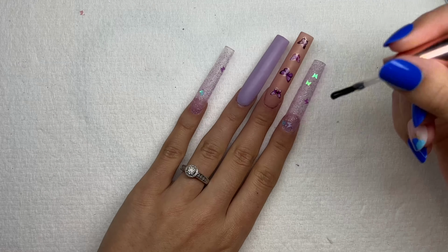But looking back at the nail set, I kind of wish I would have just filled it in, just because I'm used to filled in French tips, like a regular French tip. So I feel like that's kind of why it looked a little bit off to me or a little bit different. But overall, I still liked it and thought it really fit the purple theme of the nail set. So I did just go ahead and draw this on, do the outline on the sides of the nail and the free edge. Then once I liked that, I did go ahead and cure for 30 seconds in my nail lamp.